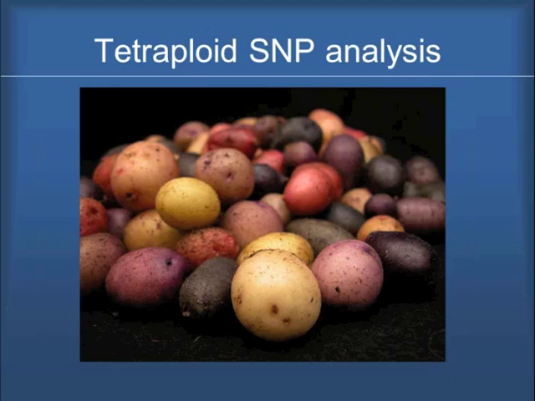I'm going to stop here at the moment because I think this is the process of going through the map, and I want to talk a little bit about tetraploid SNPs, but this is a good stopping point. If people have questions about the diploid mapping, any comments or anything along the way?